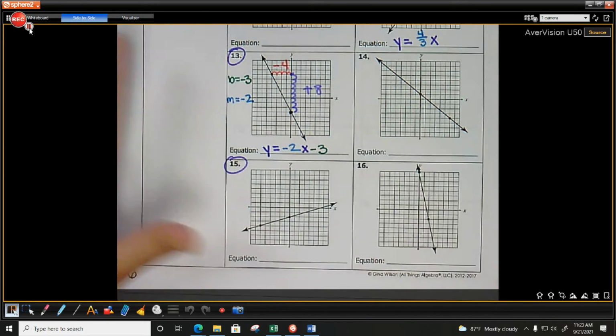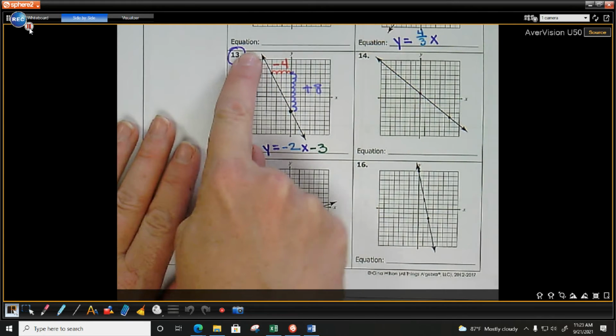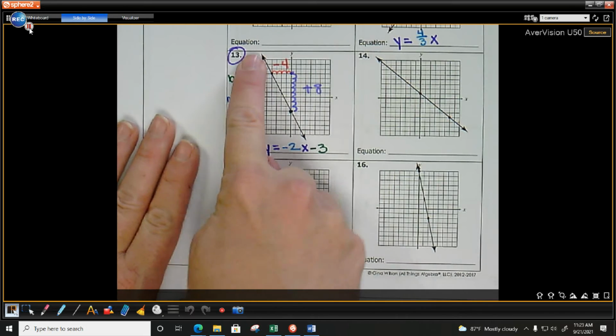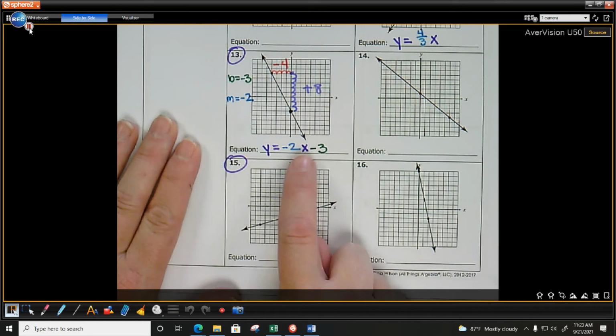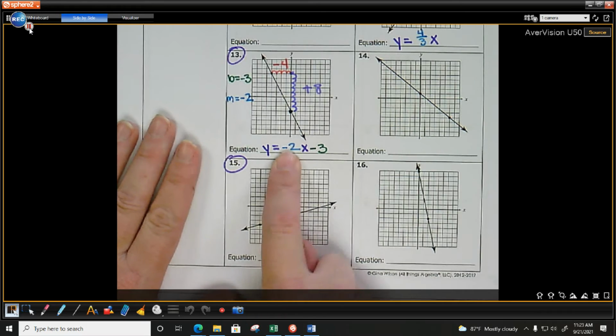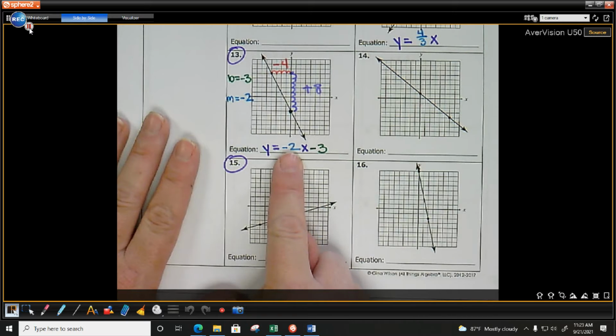So lots of good things. A couple of small errors that we are making. Be careful when you are simplifying your slope. Also remember what we did last class. We read our graphs left to right. This is going downhill. If it's going down, your slope is a negative. Check yourself, because that's a super easy fix. If you accidentally put a positive instead of a negative or vice versa, always check to make sure that you have the appropriate sign for your slope.